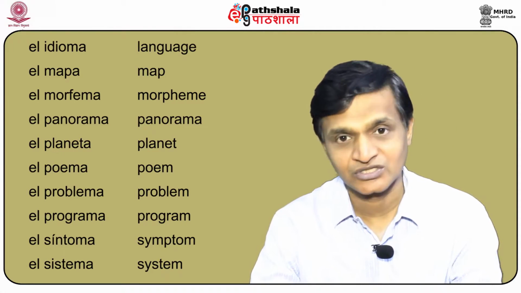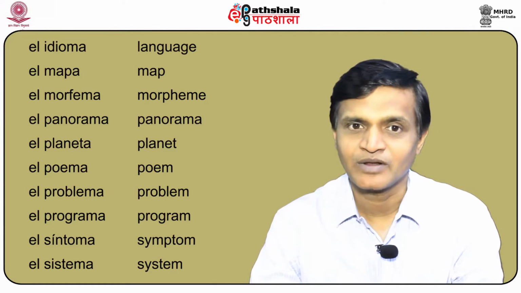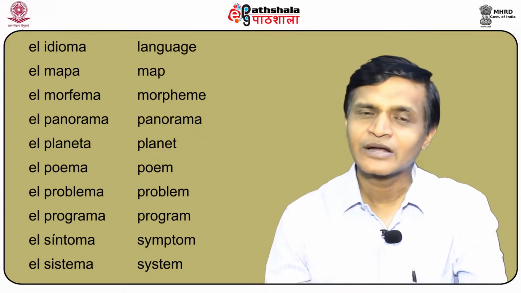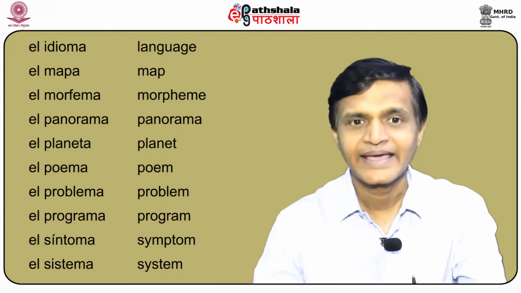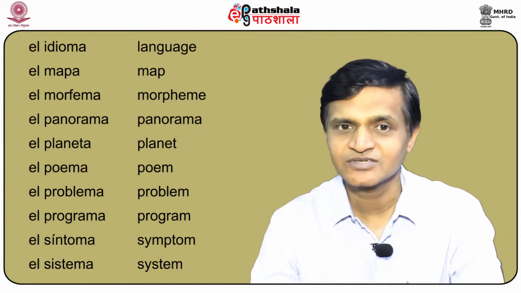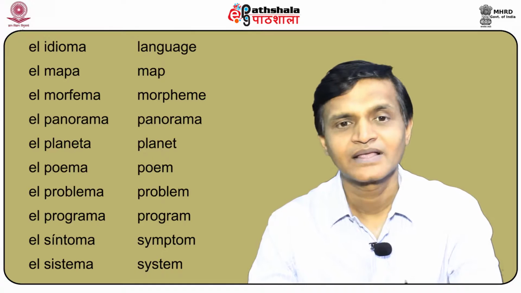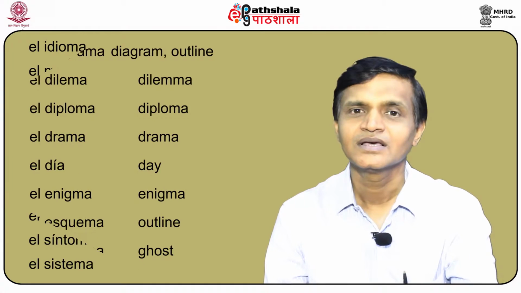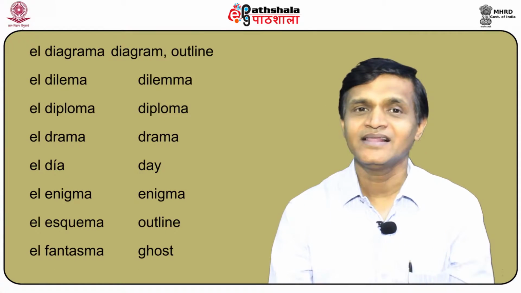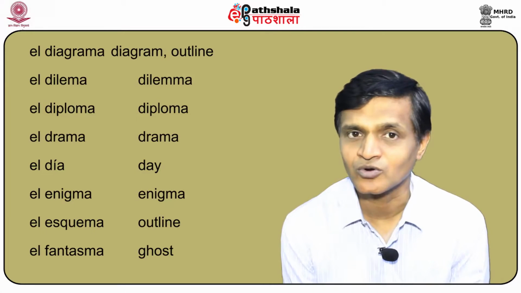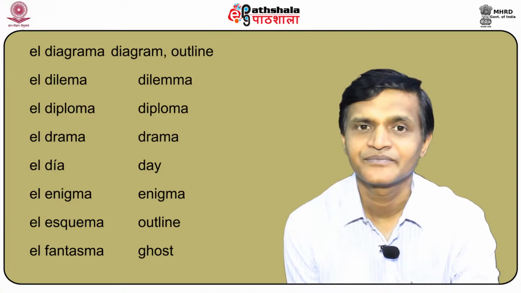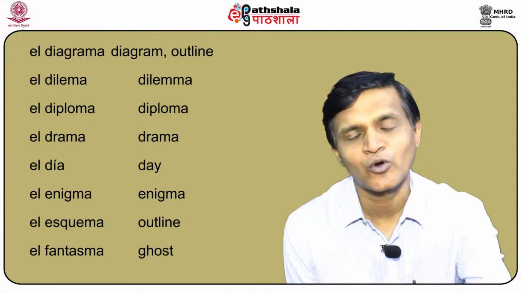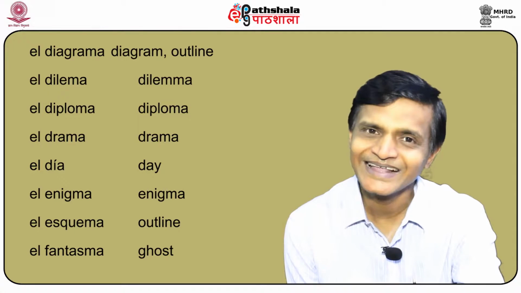El problema, which is a problem, is always el problema. El programa also in the same sense is program, but it is always el programa. El síntoma, which is a symptom, is always el síntoma. El sistema, which is a system, is always el sistema. Other examples are el diagrama, or the diagram or outline, which is always el diagrama. El dilemma, which is dilemma, is always el dilemma. El diploma, which is a diploma, is always el diploma.